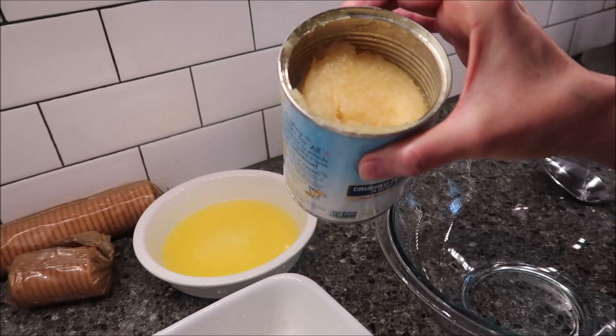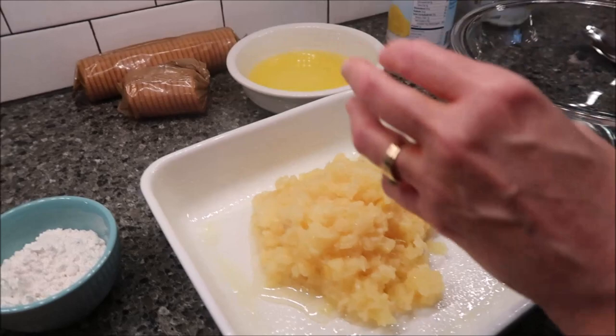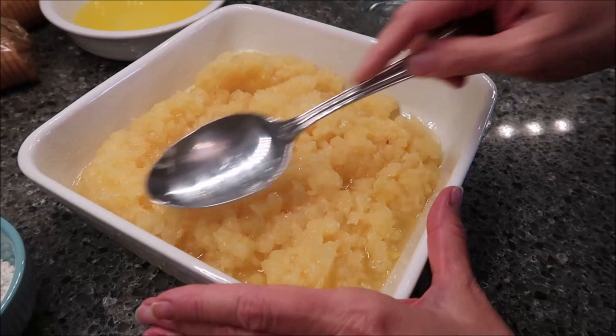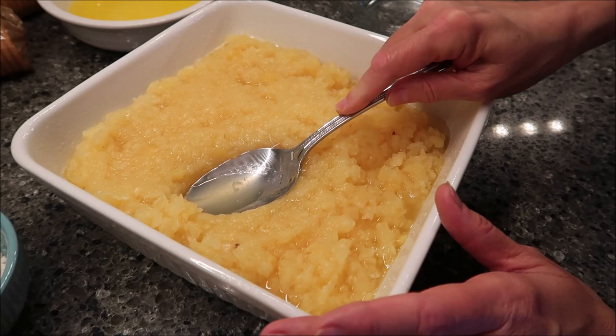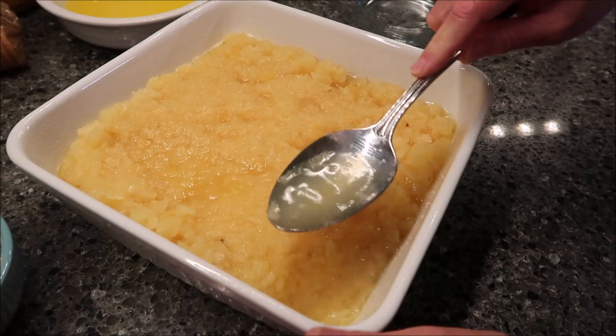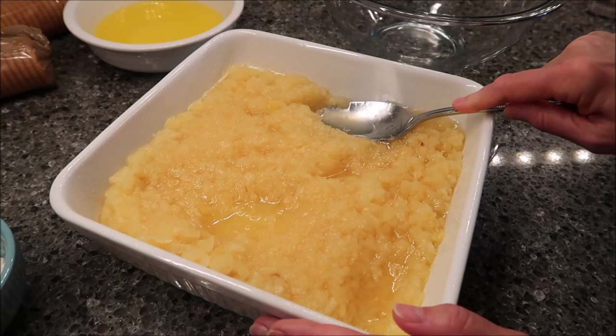I got all the juice out — you don't need the juice, so you can just do what you want with it. Put the pineapple in the bottom of your greased baking dish. It calls for a two-quart oblong dish. It's hard to get all the juice out of crushed pineapple because it's so mushy — Kevin compared it to applesauce. You're always going to have a little bit of juice in there, but I think they know that and expect it.